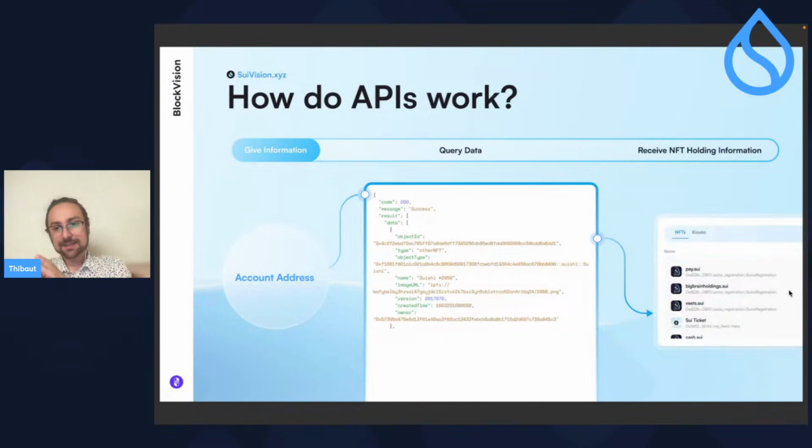Now, in the backend, to display this information, you would most likely call an API with some code, and you would get a return on the code, which is going to give you the information to then display here on the right. And so here on the left would be, for example, the API that you can call or the method that you can call. So how does that work?